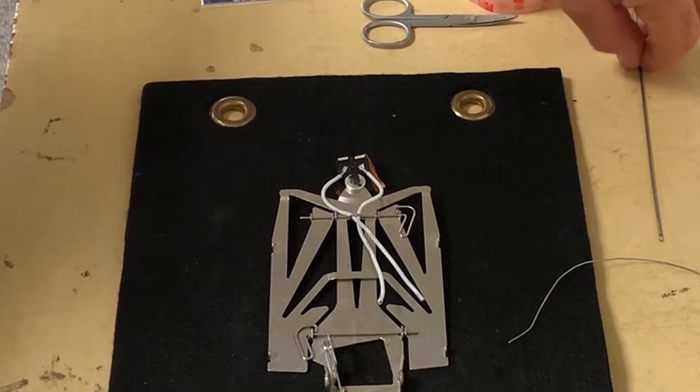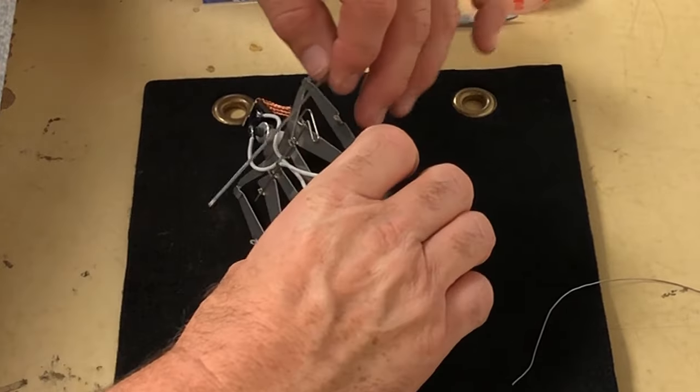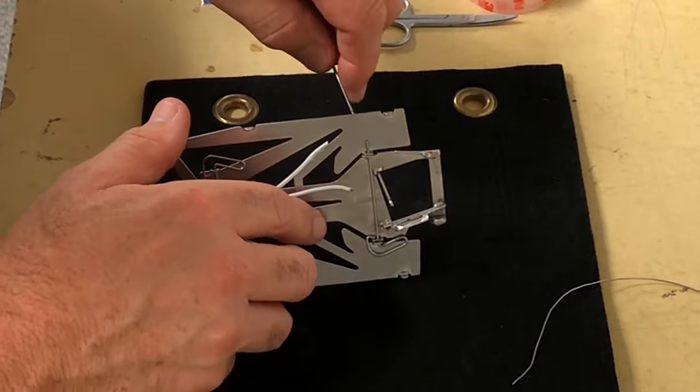So, this is where it gets tricky. We're going to pass the support bracket through the bottom of the chassis just like this, and we're going to attach it directly to the top of the motor mount bracket like this. And since we already have the solder on there and both ends are pre-tinned, it should attach pretty easily. So all I do is put a little blob of solder on there. There, it's in place. So we'll let that cool off for a minute.